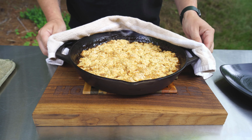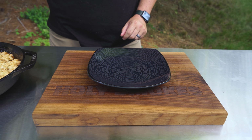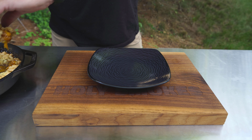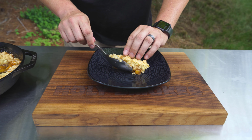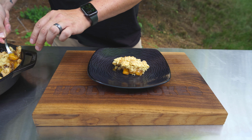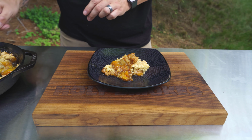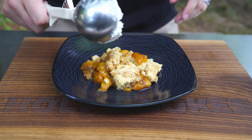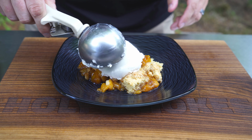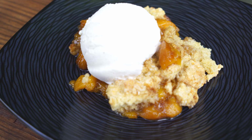All right, let me show you how we're gonna plate this up here. We've got our dish. Now I'm just gonna grab some of this beautiful cobbler. Put it right down like that. Have some more here. Oh, look at those peaches. Oh man. And what would a good peach cobbler be without a little scoop of vanilla ice cream right on the top? Look at that. That looks beautiful.